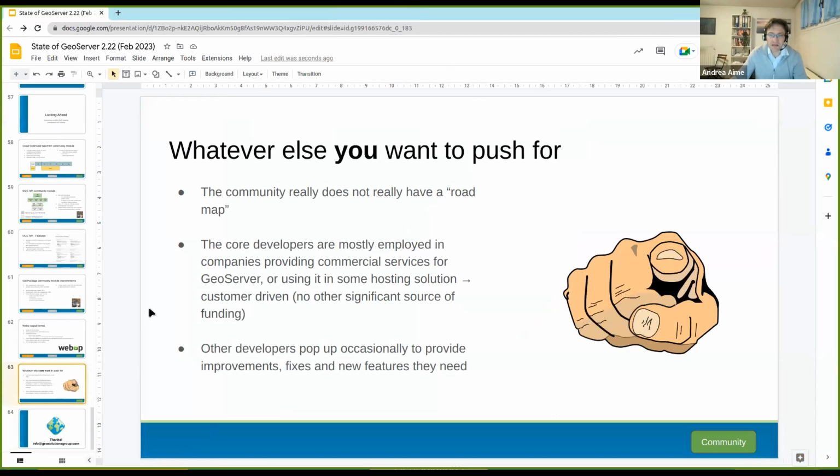This is the slide that contains the answer. We don't have any customer asking for it right now. If we manage to find anyone that really wants to sponsor, I don't know, a JavaScript-based user interface or something like that, we will do. And if you are interested in doing it yourself, jump on GeoServer Devel and let us know about your plans. We are happy to support a different user interface, maybe initially as a community module or as an extension.